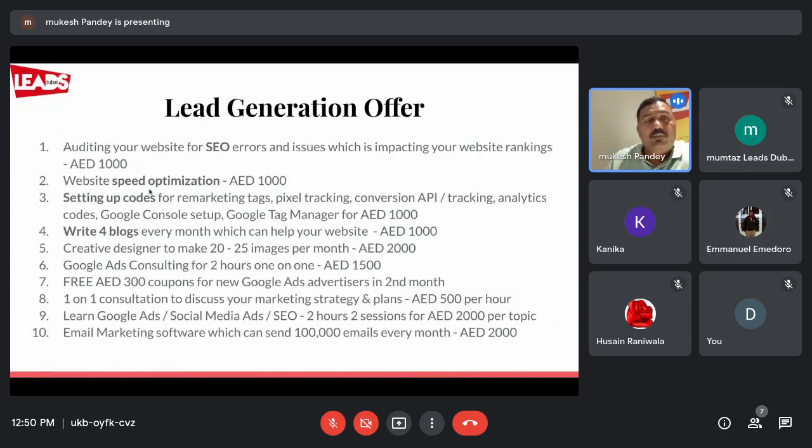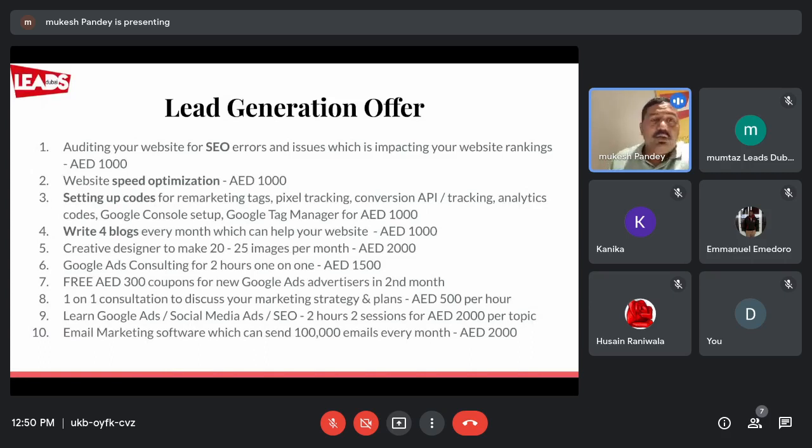The second offer is website speed optimization. Now, speed is important, as you know, in Google ranking. If your speed is slow, people just leave your website, so you lose a lot of traffic and leads because of that. So our developer is going to look at it and help you with the speed optimization too, to get the speed on mobile and desktop faster, so you can benefit from better speed.